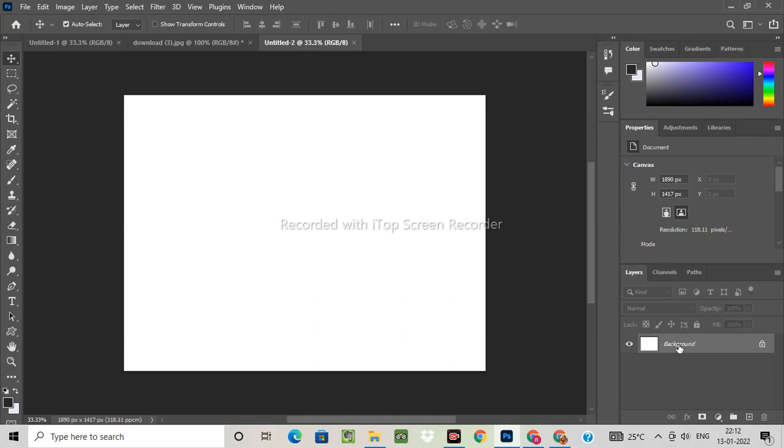This is your background layer. This is given by default. The background is a special layer, and this layer is created automatically when you create a new image.